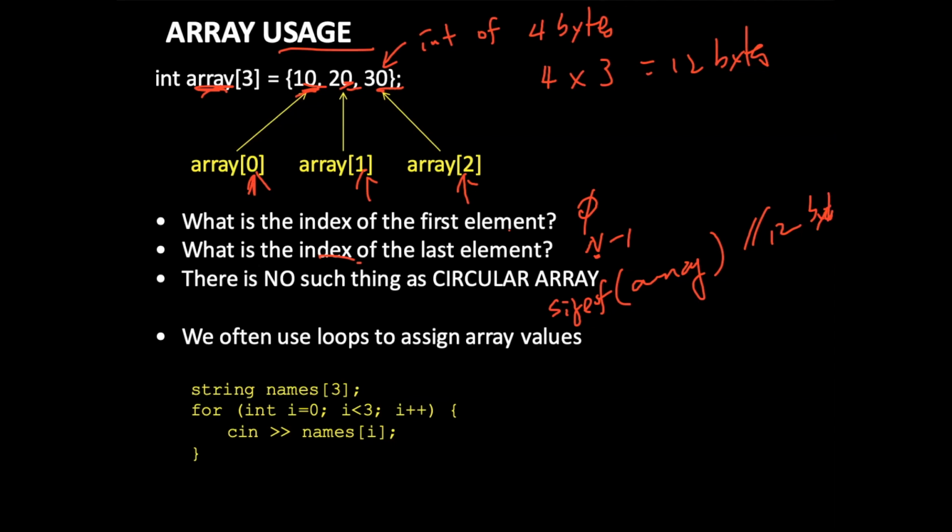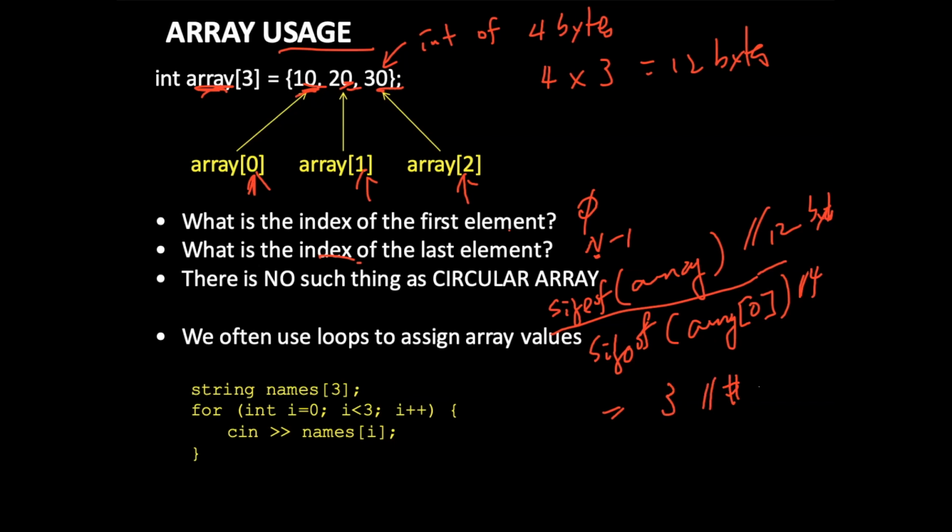Now, if you want to find out the number of elements, you can always do sizeof the total number of bytes, divided by the sizeof the first element. Remember, sizeof is a C operator, applied to the array. Assuming the array is not null, there's got to be at least 1 element in it. That's the premise. So you can always use array[0], which gives you the very first element, which is an integer. The sizeof the first integer is 4. So if you do this division right here, you should get 3. This tells you the number of elements, or the size of the array. So that's how you do it.